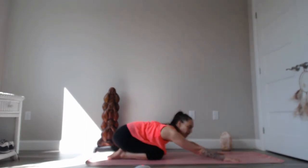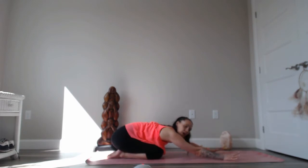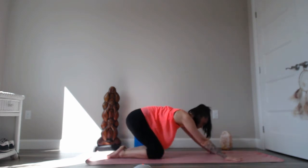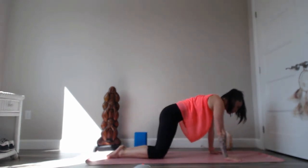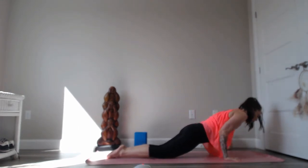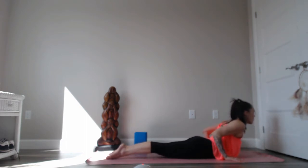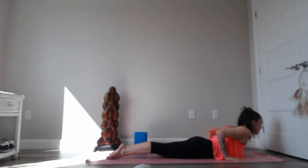Hips to heels, bow head to the earth. We're going to take traditional Surya Namaskar and modify it a little bit. So child's pose. As you inhale, come back into table, but bring yourself forward even more so the hips slightly fall towards the ground. And then exhale, bend the elbows, lower down gently. Inhale, find your little cobra. Push into the strong legs. And exhale, lower down.